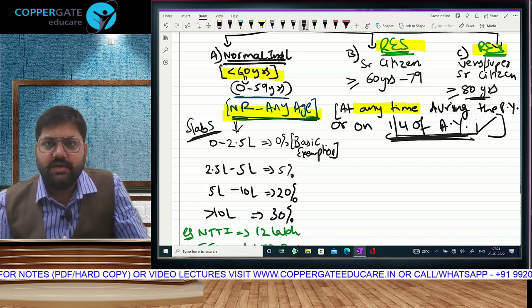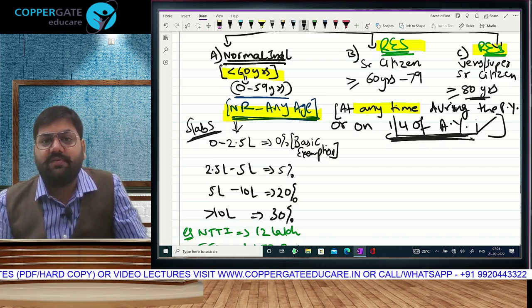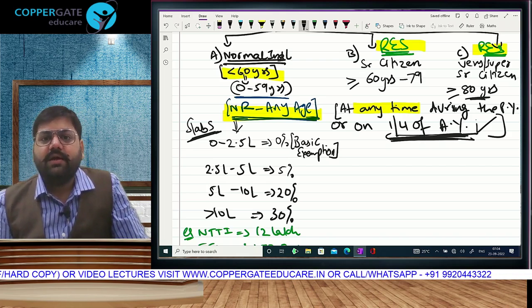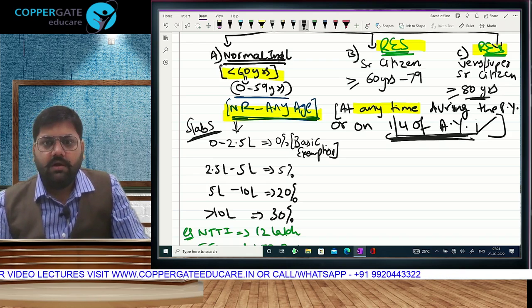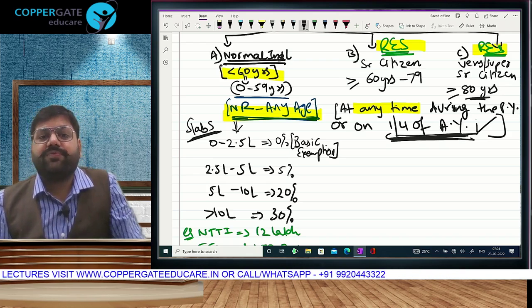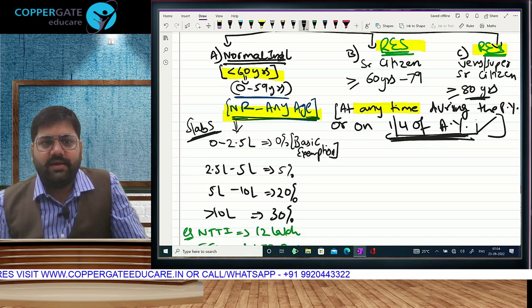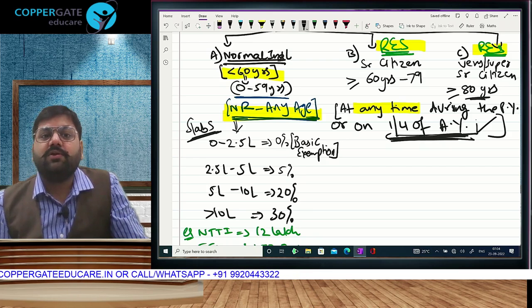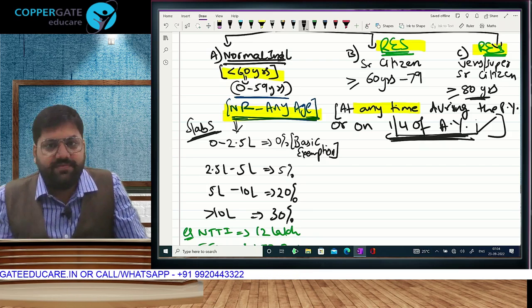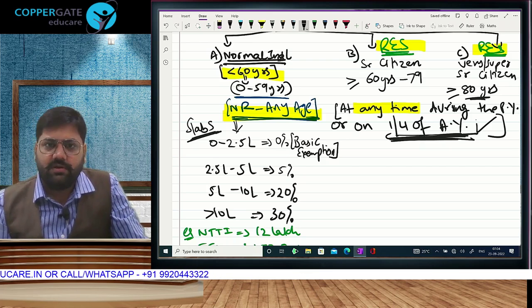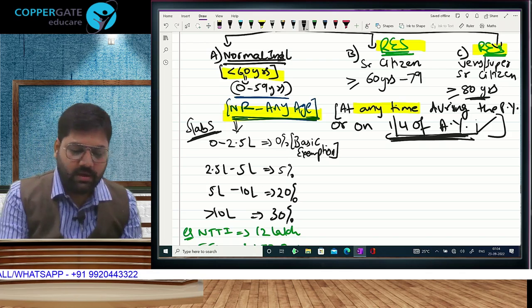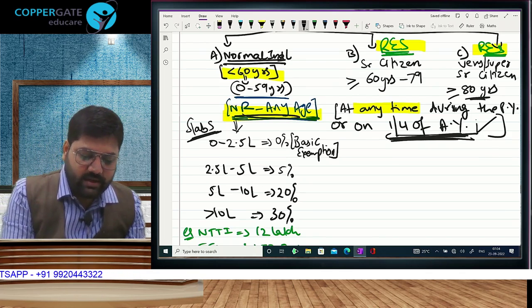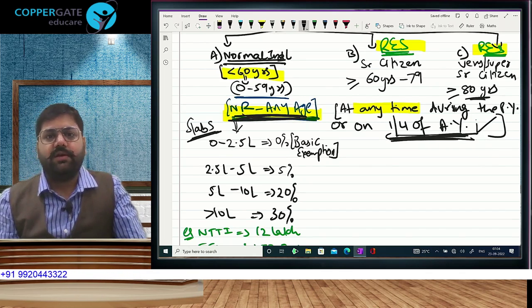And at what point of time are you required to touch 60 or 80? At any time during the previous year. That can be 31st of March also, including first day of the assessment year. Any time during the previous year or first day of the assessment year, then you will be treated as senior or very senior, as the case may be, for the entire previous year, subject to the most important condition that you are a resident, because a non-resident, irrespective of age, will always fall in category A.